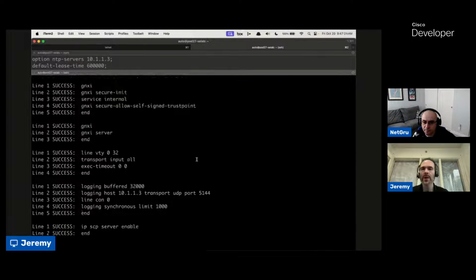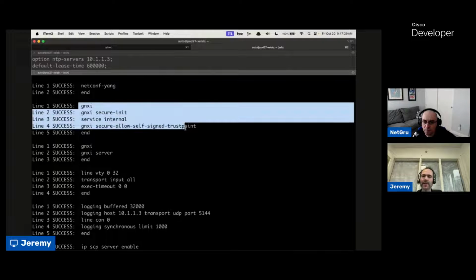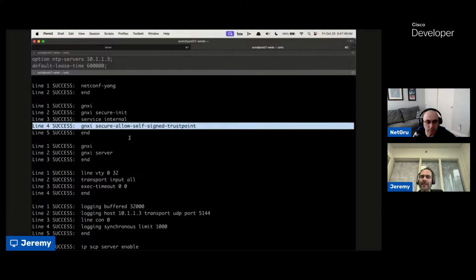Yep. And here we are actually turning on gNMI. We're saying, hey, do a secure init, allow me to use self-signed certificates, and then turn it on. So now we can go on to this and start working with it without any barrier to creating TLS certificates. This is our example for the lab. And I did post an example in the lab guide for running this in production. Definitely you don't want to use self-signed certificates in production. And similarly, as I mentioned at the beginning, the ACL and the RBAC are security considerations to put on top of all of this too.